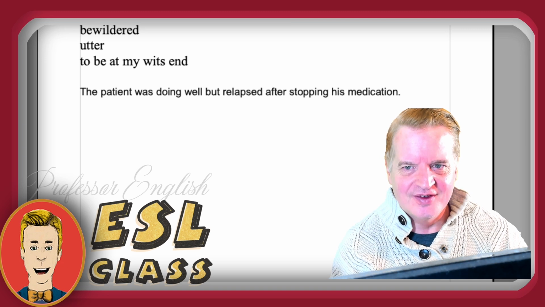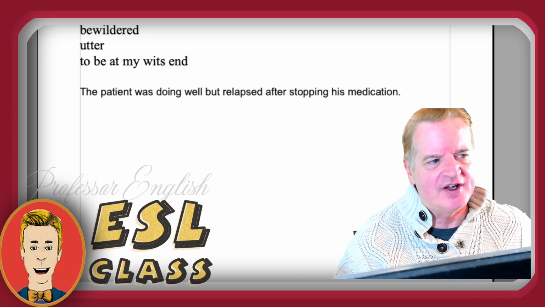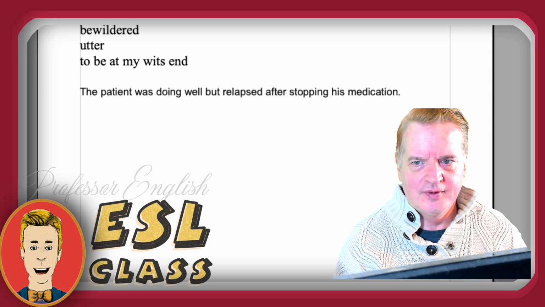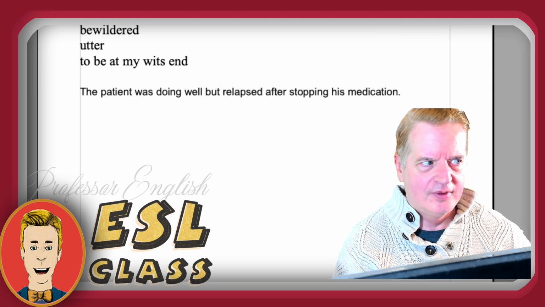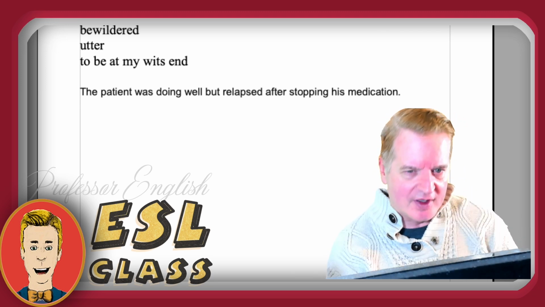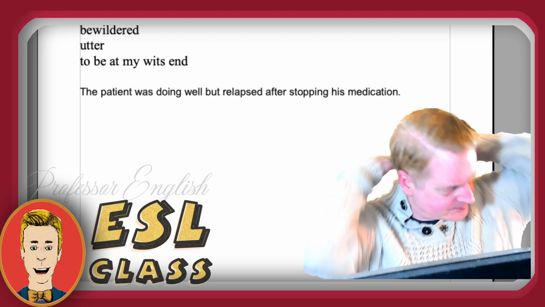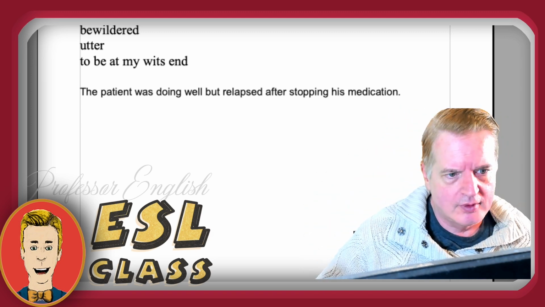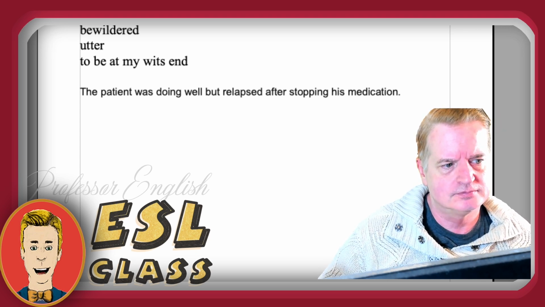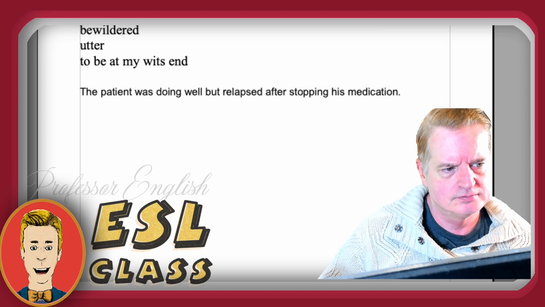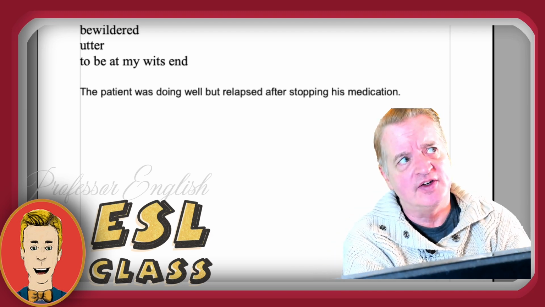Let's take a look at this. Can you read the sentence that's on the screen? What does it say? Okay, the patient was doing well, but relapsed after stopping his medication. So what is the idea? Can you explain to me the idea in that sentence? Okay, so at the beginning, the patient was doing well, but after relapsed, meaning I forget it. Well, that means that the medical condition becomes worse.